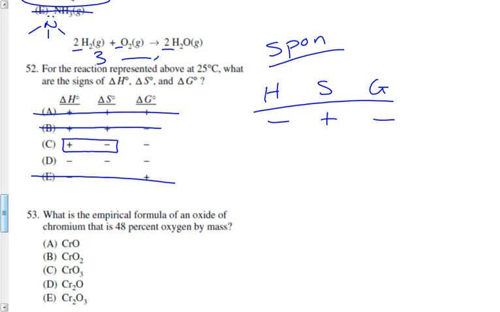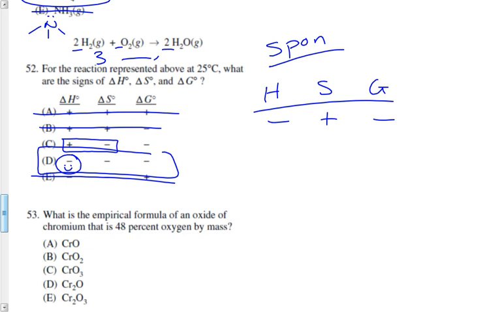So that means that this must be a crazy amount. This is favored. Like, this is good. So it must be enthalpy driven, not entropy driven. I view that as a hard problem. If you didn't get that one right, I wouldn't beat yourself up. What I'm trying to tell you is the S is saying it's not, but you basically figured out it is. One of these has to be favored. Okay, almost done.